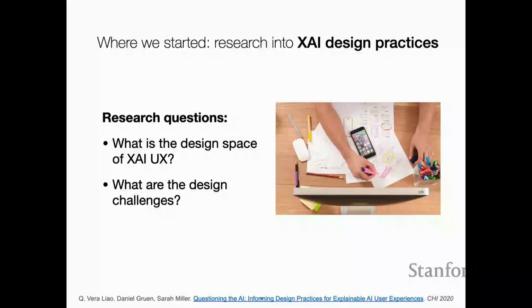You may have noticed I always have the reference at the bottom if you're interested in checking the details. So where we started was, again, in 2019, I was working on this XAI toolkit, and I got very interested in this question: we're now putting out this toolkit, do we even know what practitioners need? What kind of explanation do they need to incorporate in their AI application? So I wanted to understand this design space.